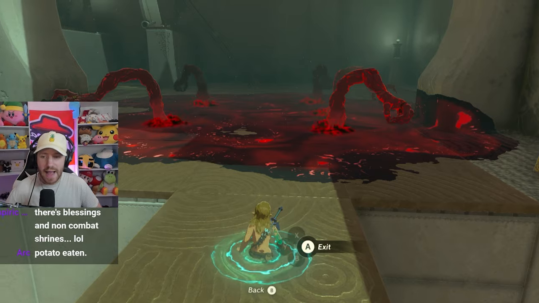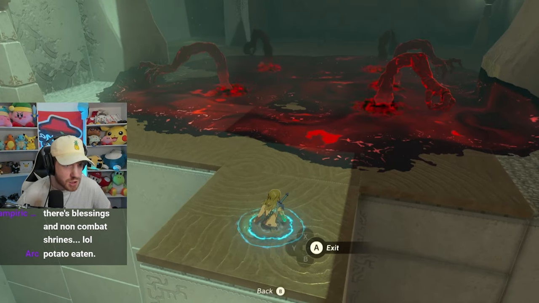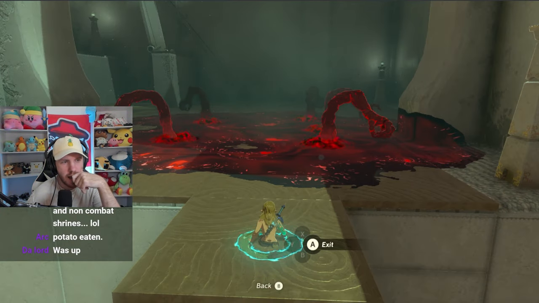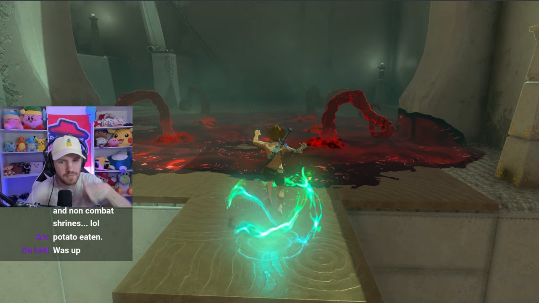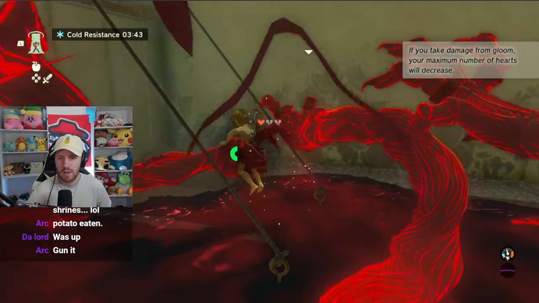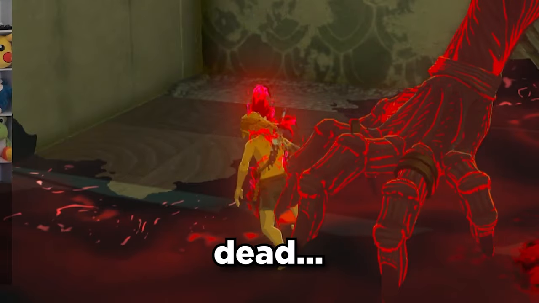Why are you already here? Who told you you could spawn? Why is it the whole radius? Where am I supposed to walk, dude? What do we think, chat? What's our plan of action here? What the fuck? It just... I think I am dead. I am dead. First death.